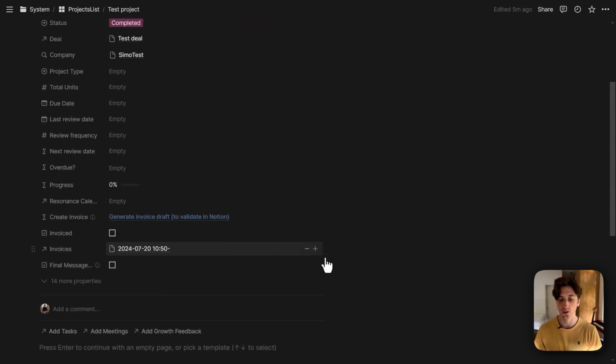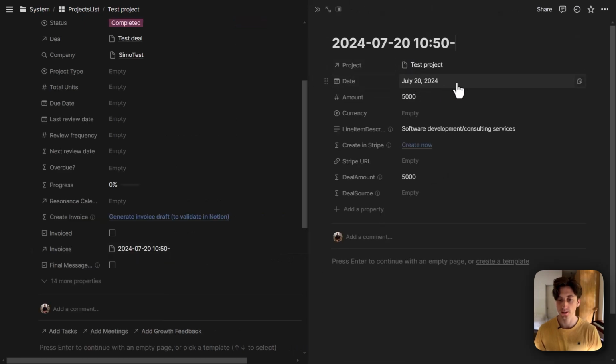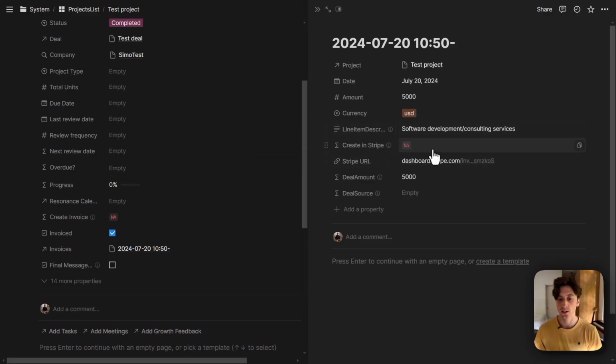So now as a user, I can open this invoice and I can see the date of the invoice, the amount, currency. I'm going to select USD, for example, line item descriptions, and I can adjust the amount, adjust the date if needed. And once I make the adjustments, then I can trigger an additional webhook that is create now, that would create the invoice in Stripe for me to review. So if I click it again here, that's another webhook that will trigger another automation in one of those tools. And then here, once the automation is completely run, I will find the URL of the Stripe invoice that was created here, so that I can open that invoice.